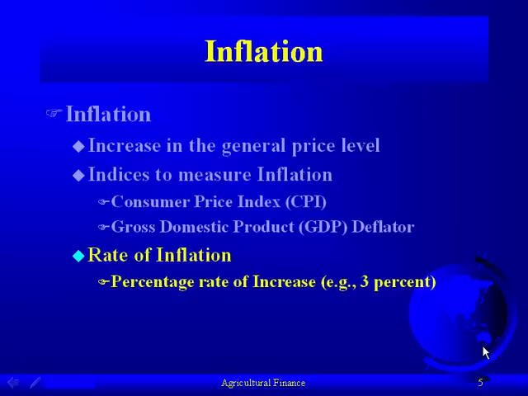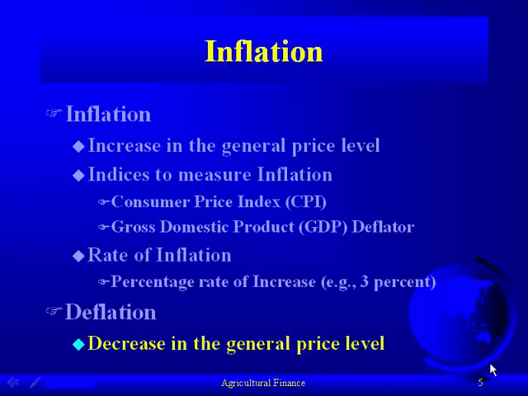This isn't a macro course, but there's some things going on there, but that's a myopic view of inflation. That's how I view it. Now, you can also have deflation. If there's a contraction in the currency in the markets, you actually can have the overall price going down. Within that basket you can have prices going up and down, but overall you could actually have them go down. In fact, some argue that in the Great Depression in the United States, it was because of deflation. The government didn't have enough currency out there and created some real problems with depression of prices. Okay, deflation is the decrease in the general price level.